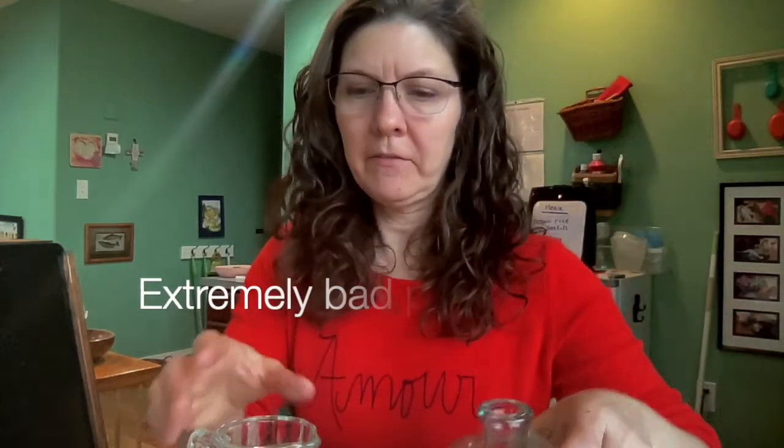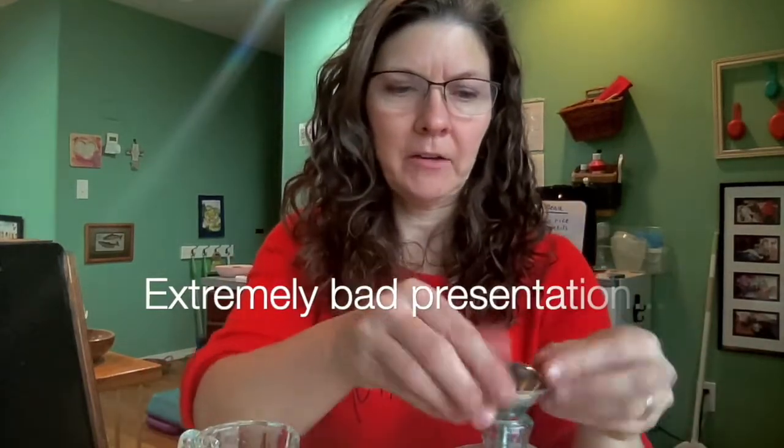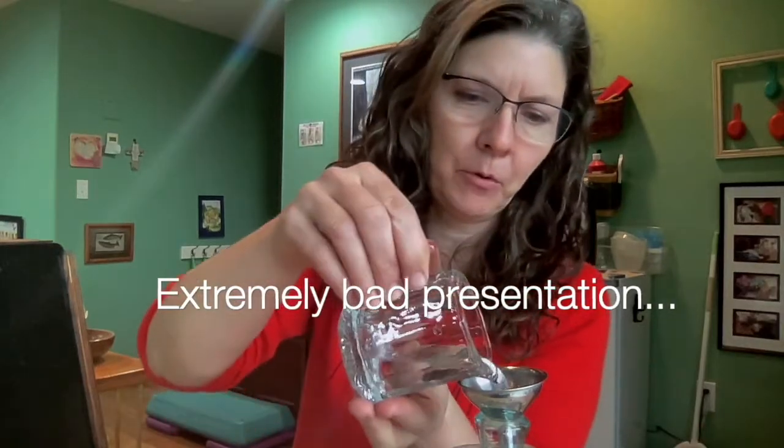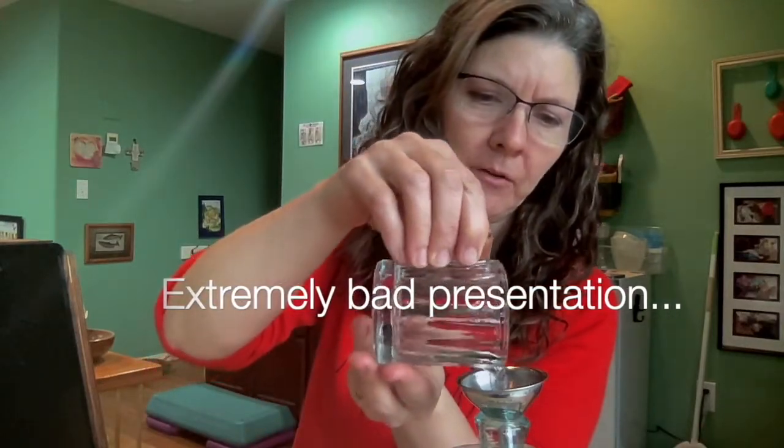I named all of the items that were being used so they'd have the vocabulary if you're introducing a skill that they don't know the names of the items that they're using. So it's very clear that way versus combining, which could be, okay, I have a vase and I have a pitcher, and you go like that and you put the pitcher inside and you make sure it's really secure, and you go like this and you pour, and then the water's going in, down, down, down, lots of water.